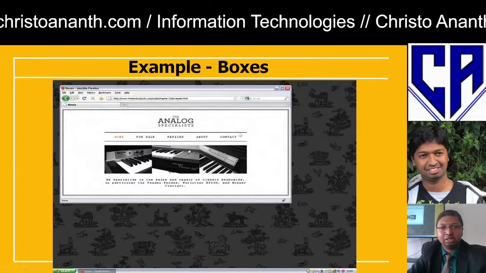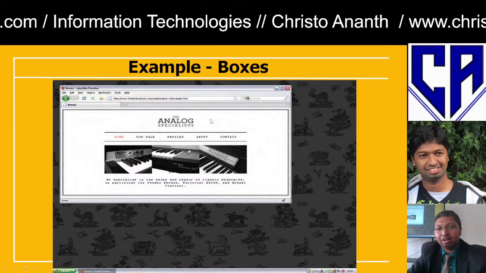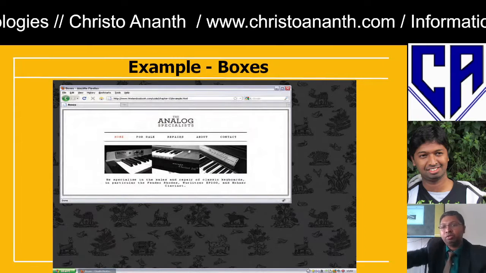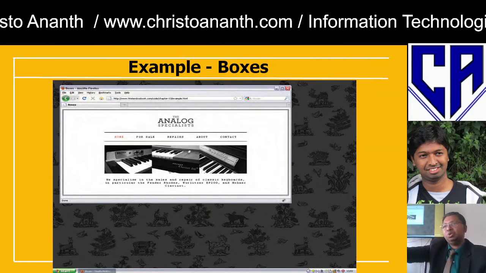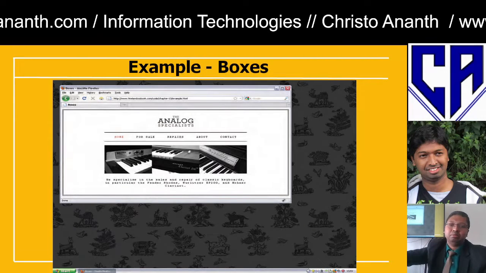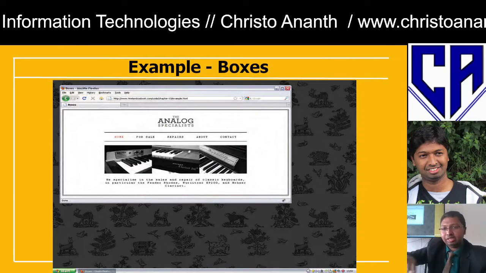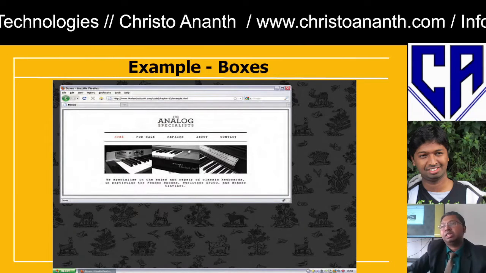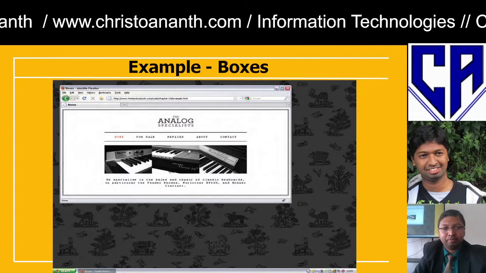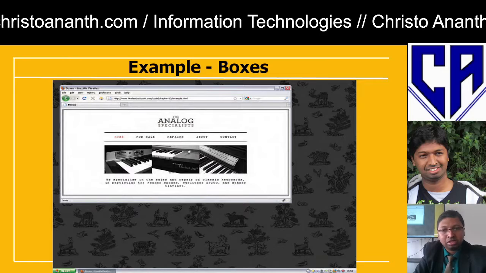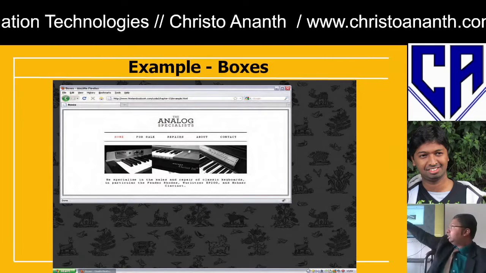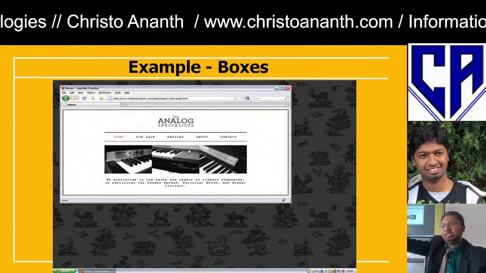So if you look at this output, for example, "analog" is displayed in one form and "specialist" is displayed in another form. Then there is a menu like home, for sale, repairs, about, contact. Then you have some images, 3 images are there. Then there is a different font style, maybe serif. We specialize in the sales and repair of classic keyboards, in particular the Fender Rhodes and Monarch laminate. So this is how it displays. At the top of the browser window you have "boxes", that is the title.